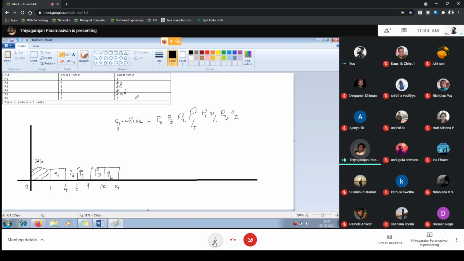Third step is to reduce the burst time by the time quantum. Yes, the burst time is now 6. We have to reduce it by 3. And we have to check whether P4 completed its execution. No, P4 has not completed execution, so we have to add it again at the end of the queue. So we add P4 at the end of the queue. So now we again have process P1, right? Yes, sir. So we'll allocate the CPU to process P1.